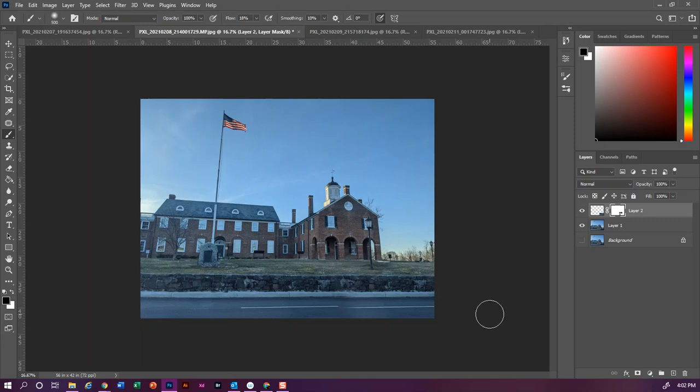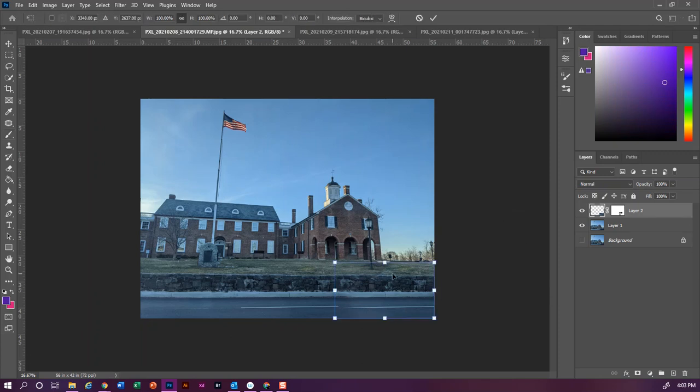And that's it, I'm done. This part's a little wonky, but unless you know it's there, it's not that big of a deal. If it bothers you, one thing that you can do, if you're feeling like going above and beyond, is a Control-T to transform this section. Because I want to squish it a little bit, I'm going to hold Shift and move the bottom just a touch up. Oh, I might need to zoom in.